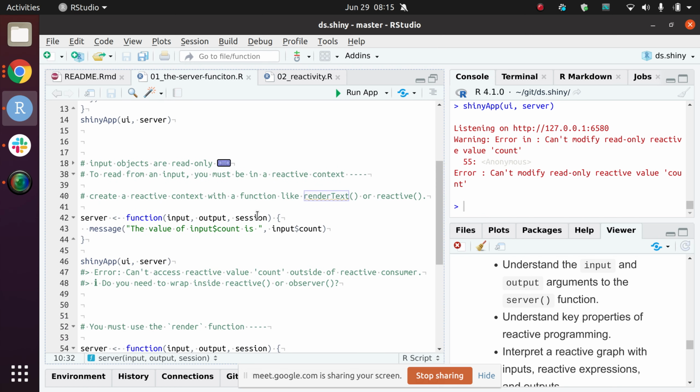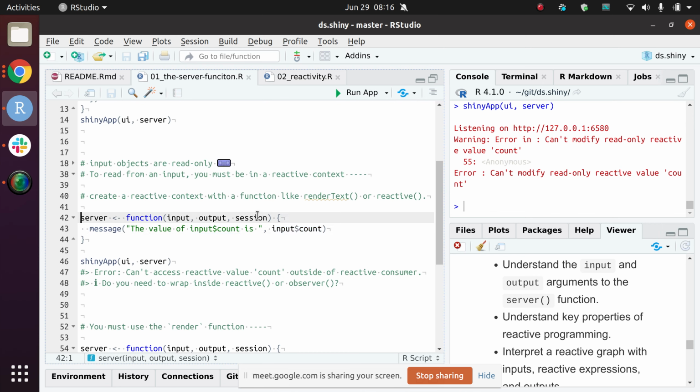So that means that if I try to run the code here in line 42, where I have my server function, and it is using the input that the user gave me, the input $count, it is using it in a normal function, in the function message. It is not using it in a reactive context.